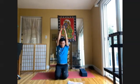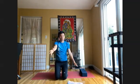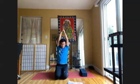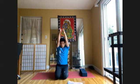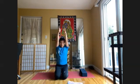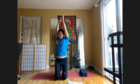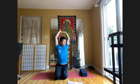Sit back. And exhale, twist to the left, open your arms. Inhale, sit back. And exhale, open to the right. Let's do three times more on each side. Warming up those hamstrings. And bring motion to our shoulders. Gaze follows your back hand if you can. Last round on each side.